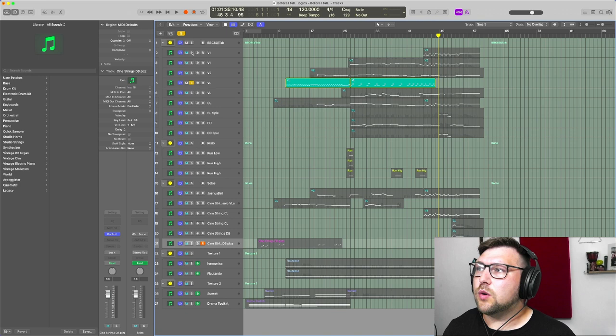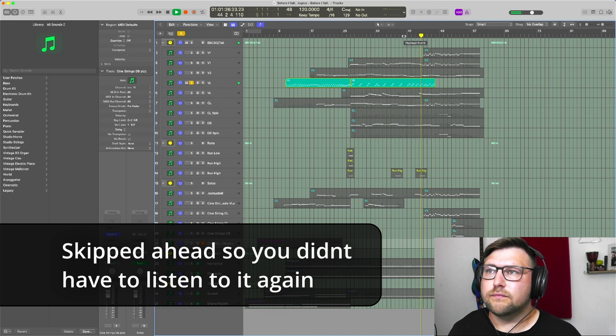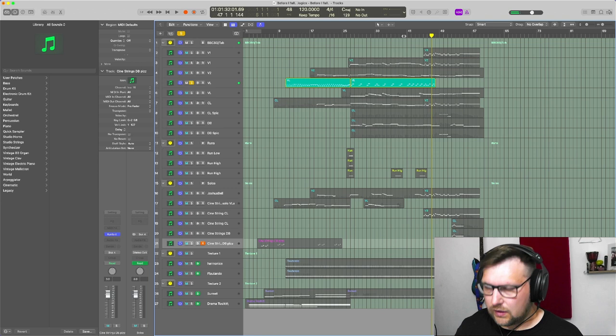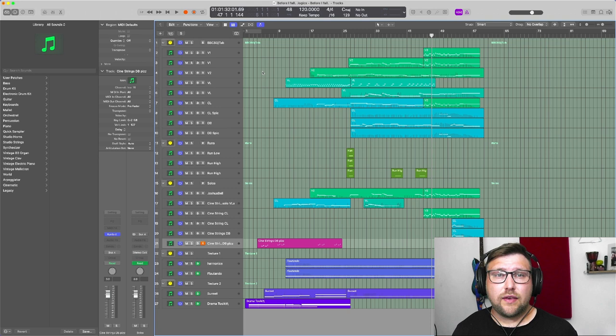Then we go into our violas and we do that again on the pizzicato underneath the melody that is there. And this is where it's developing now. Then that is being taken over by what is on top, which is the violins. So my first tip for you is to take a theme, create it.